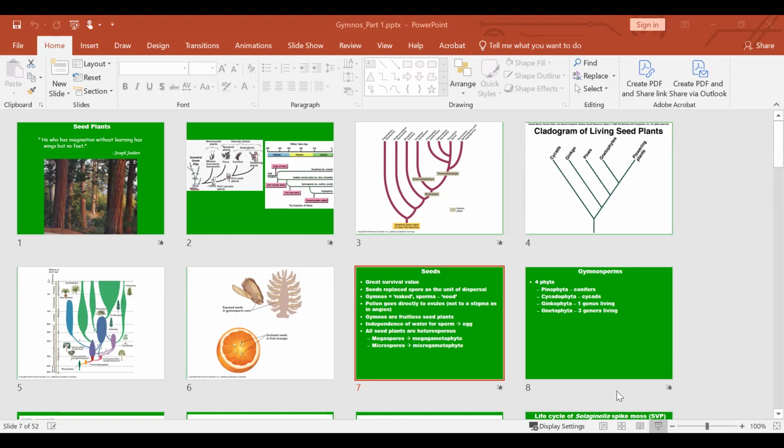So this slide is important to think about for the final exam. This slide and this slide, these two slides, because this is a huge concept that I'm hoping you'll learn. With the seedless vascular plants, the spores are really on their own. It's like, okay, spores, you're released, you better go and start making sperm and eggs out there in the great wild.